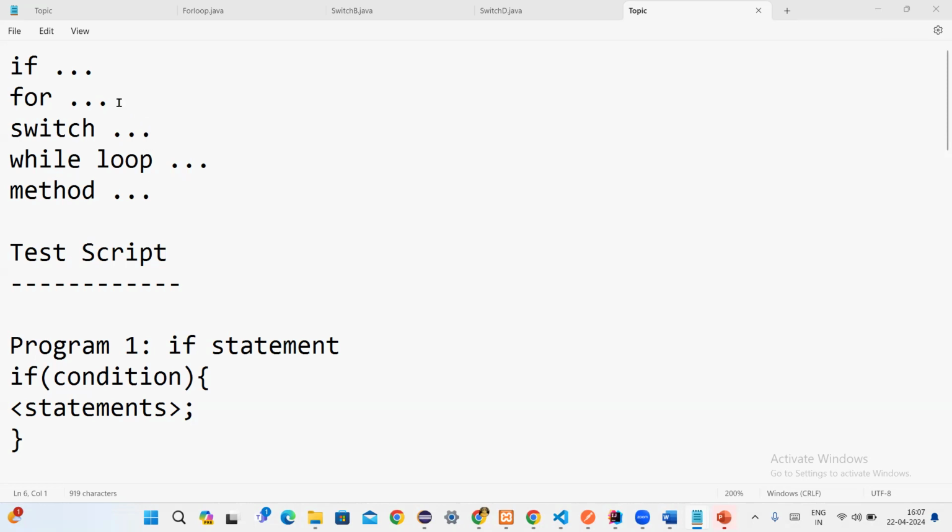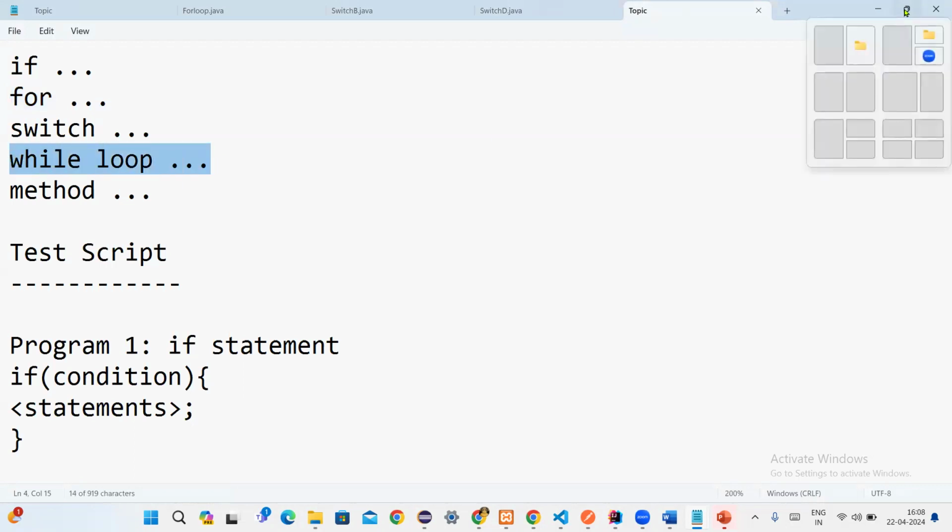Just like how we have the for loop, in the same way we also have the while loop. The difference between for and while is that once a for loop starts, we cannot have control over it. It ends when the condition ends, so it can be a full-fledged continuous loop. We cannot have total control over a for loop. If you want to terminate, we can terminate in between, but we cannot have a control switch. That is what is available in the while loop. So we are going to see some examples of the while loop.